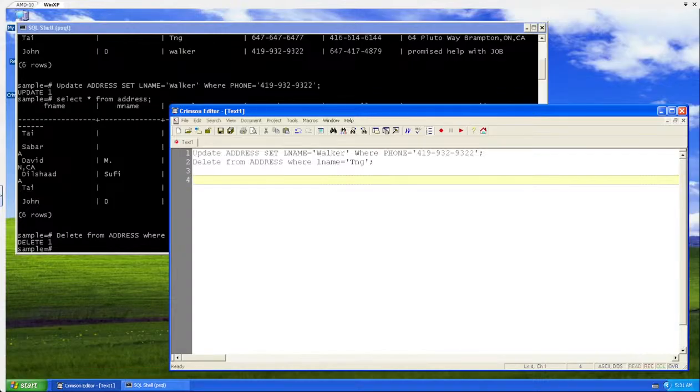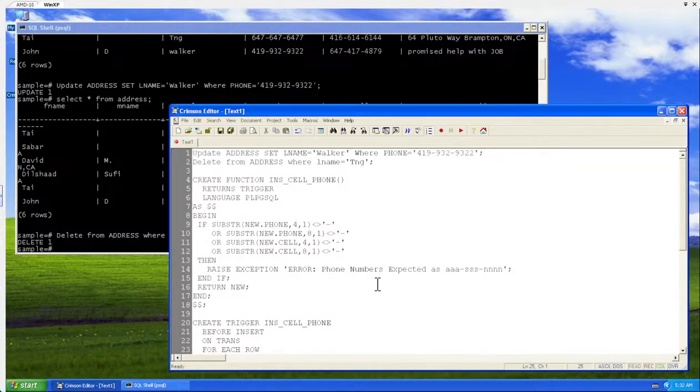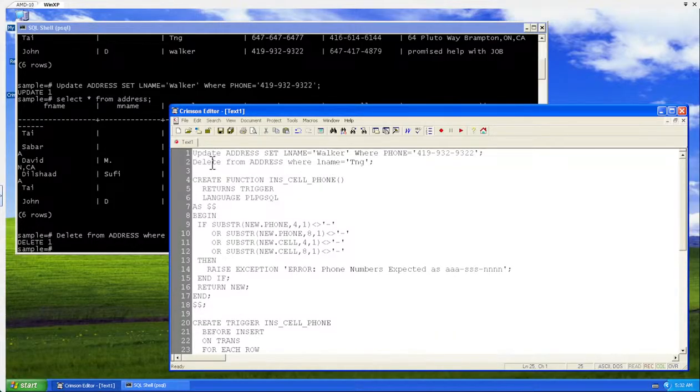And then, okay, if we are good up to here, the next step is to create a function, insert cell phone. In this function, we are going to create a function that will check the correct input format of the telephone number, for the simple phone, landline, and then cell phone, both of them.